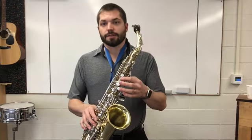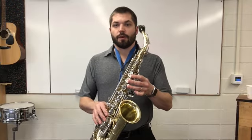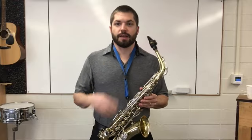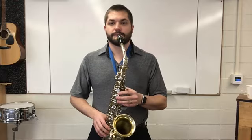Just like all the others though, it has keys to cover up the holes. And because it's made of metal, it's a little heavy, so usually it's played with a neck strap to help hold some of the weight so you don't have to hold it with your arms.